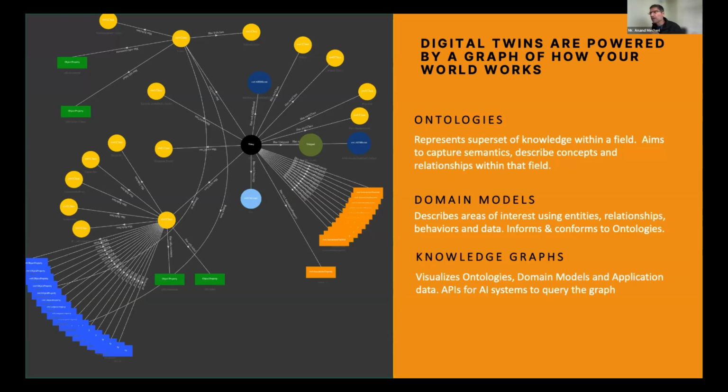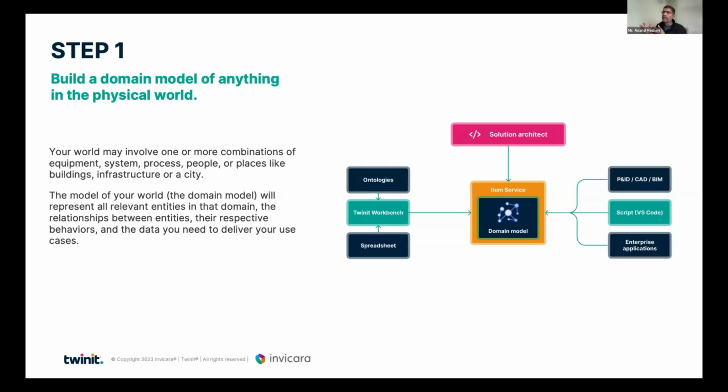So that was just to give you a deeper look into what digital twins really should be and how they should be created to power your applications. Now, how do you really build out a digital twin? The first step we already talked about: model the world you care about. Your world is distinct and unique to you, your organization, and the processes you want to optimize within that world. So define that world. We talked about how you define that world, and there are multiple ways of doing it.